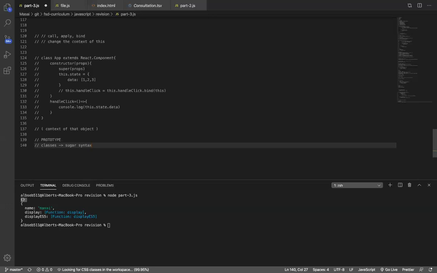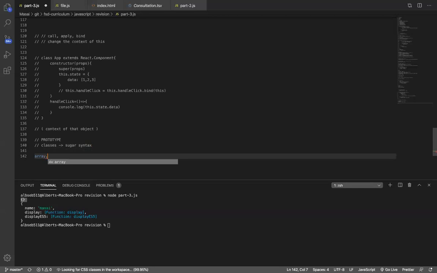Now the whole point of prototypes or any kind of classes or these kinds of concepts is to optimize a lot of your programming and to reduce redundancy. So let's say you have your array methods, right?